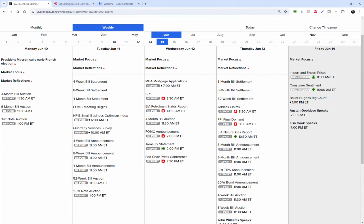Now, before we jump in and talk entries on the faster time frames though, let's check our schedule for tomorrow because tomorrow's a Friday. Now, 2 things on my radar for tomorrow. One is that consumer sentiment number, 10 o'clock Eastern time. You'll want to be paying attention with 10 o'clock news on a Friday morning. But also, too, tomorrow is a Friday morning.